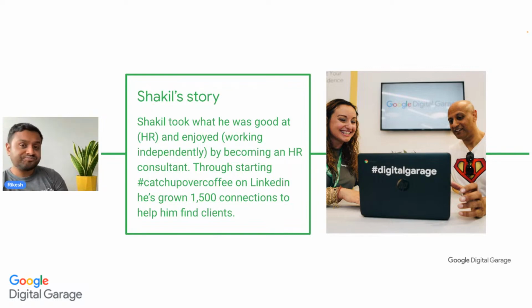Now, the second element was something that he is good at, or something that plays to his natural strengths, which is HR, i.e. human resources. And the reason why he knew that HR was his strength was because of the feedback that he was getting from previous people that he had worked with, and also getting feedback from colleagues and organizations that he'd worked for before as well.